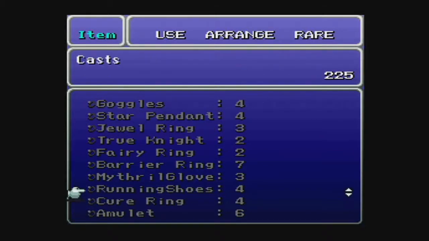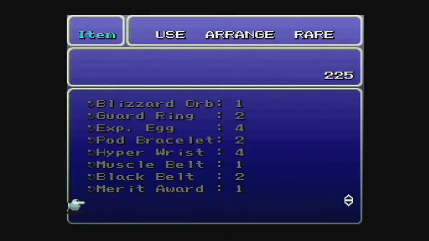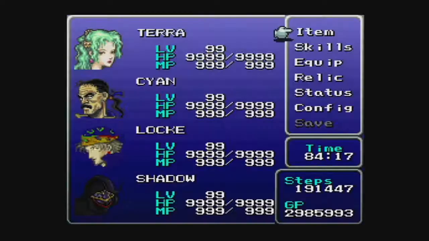And this running shoes is pretty good. Actually, there's these things called Marvel shoes in the game, and those were probably the best accessory in the game. People like Merit Award, but I don't really mess with it too much. Alright, so that was items. Next, we're going to go over skills.